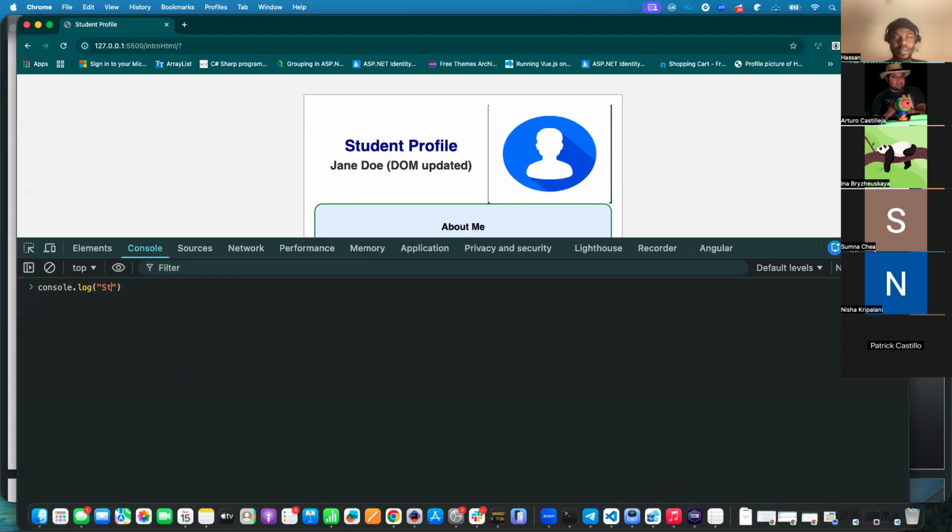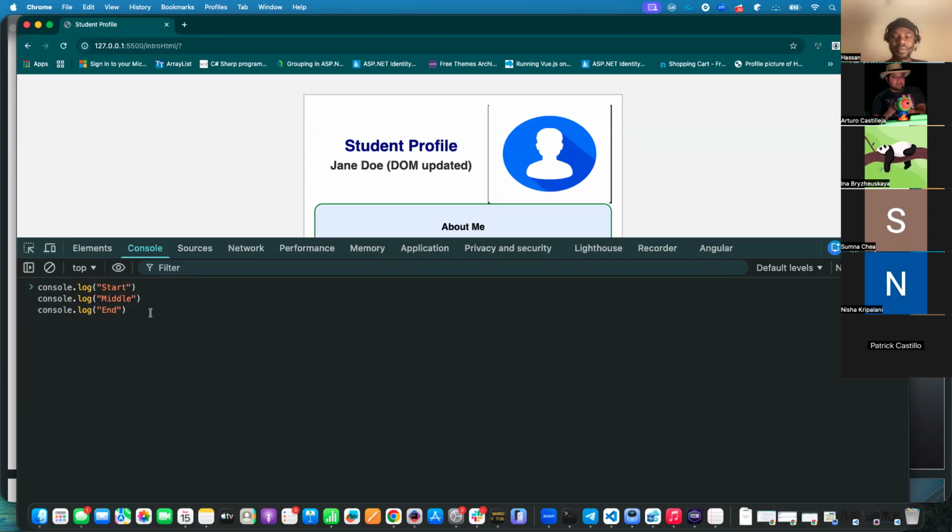We have one that logs start, then we have another log that says middle, and the last one says end. In what order does this run?